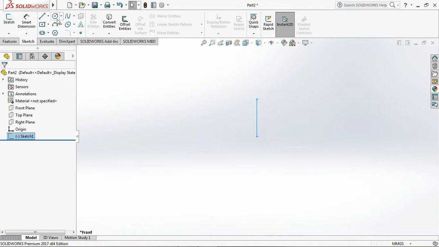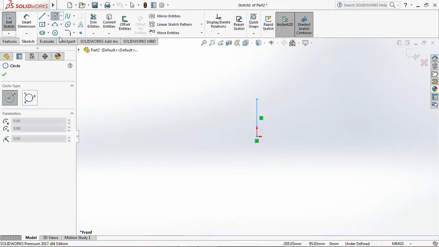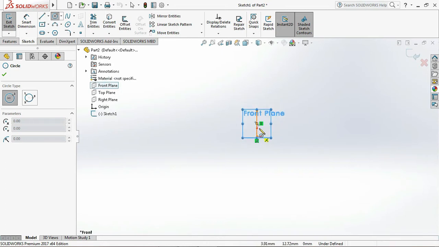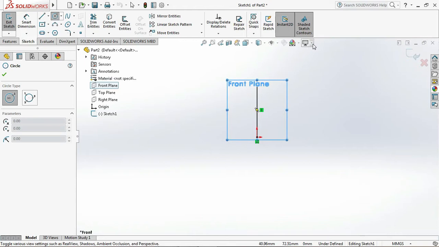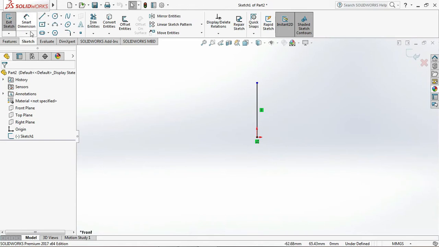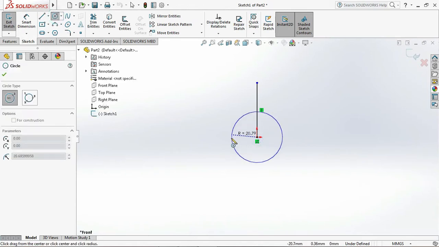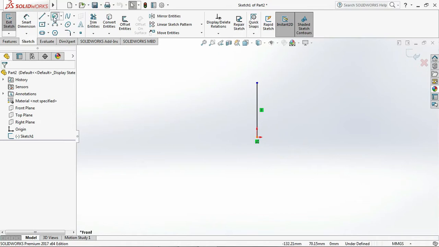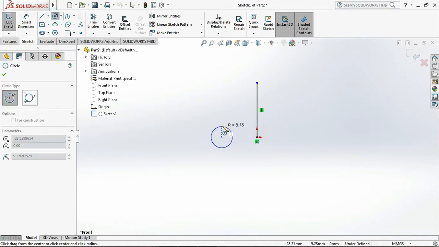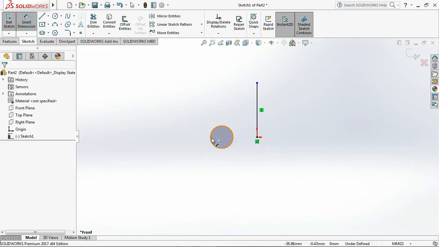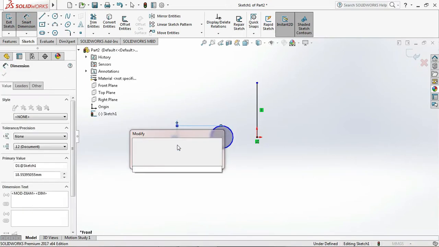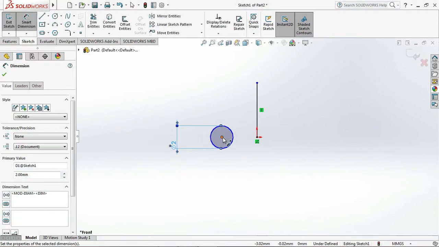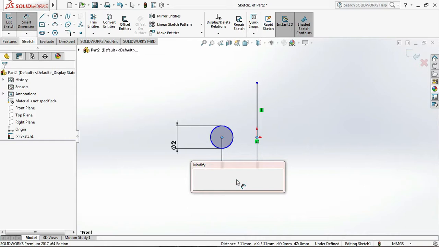of the sketch and go to sketch a circle and choose the front plane, the same plane as you have chosen, and it's going to be like that. And then let's deactivate, choose a circle, like that. And you just go and dimension this one. Let's put 2 as your wire diameter, and from there to there it's going to be like 8.